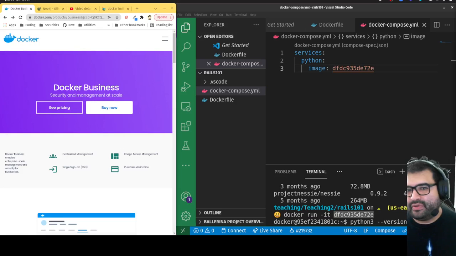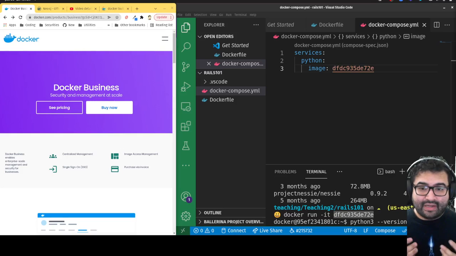What Docker Compose allows you to say is, hey, I have multiple containers that I want to run at the same time that do different things, but I want them to see each other. Because I could just manually run a bunch of containers, but then trying to get them to all talk to each other gets a little complicated because they're all isolated. What this does is it kind of creates a network. So I can create many services.